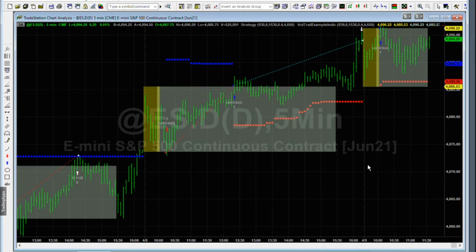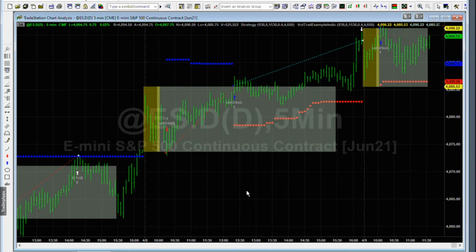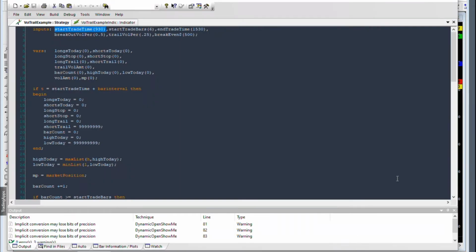This chart is plotted on a local time exchange, or a local time. So the opening bar is 9:35. The market opens at 9:30. This is a 5-minute bar, so the first bar stamp would be the open time plus the bar interval. In this case, 5 minutes plus 9:30 is 9:35. That's important to know when you're programming this. So let's look at the code.